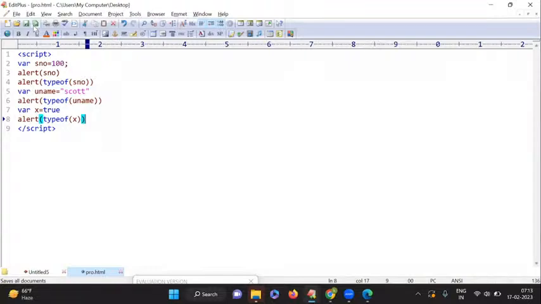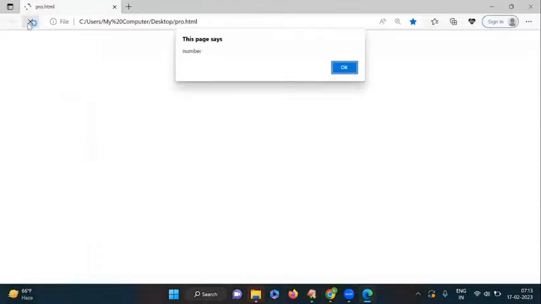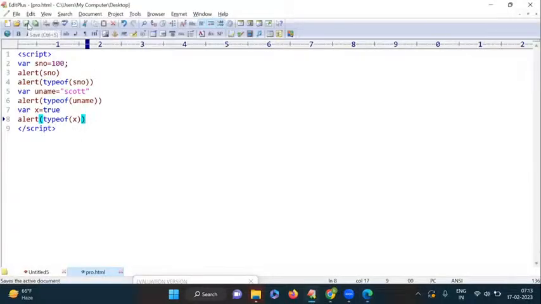Take x is equal to true and check the type of x. Okay, x is Boolean. Refresh it: 100 number, string, Boolean. Yes, this is about typeof.